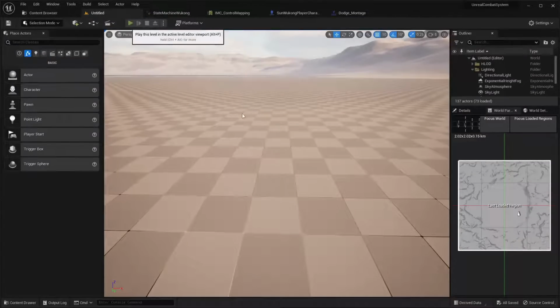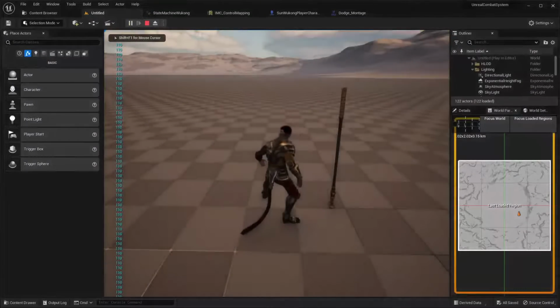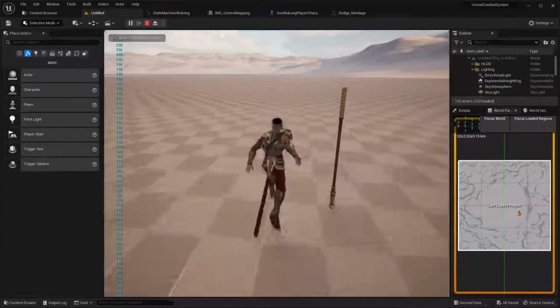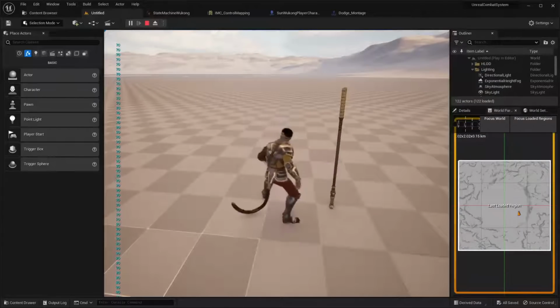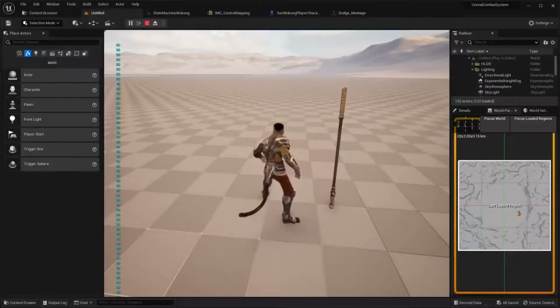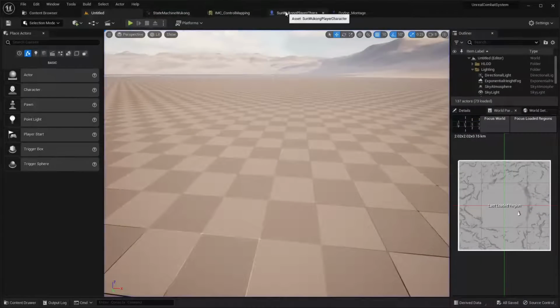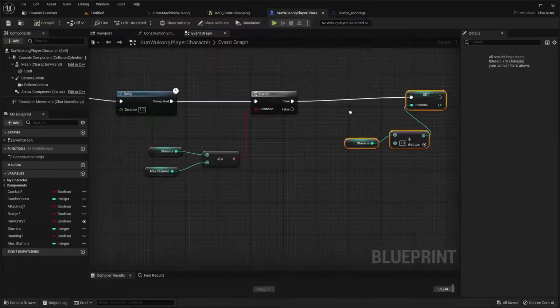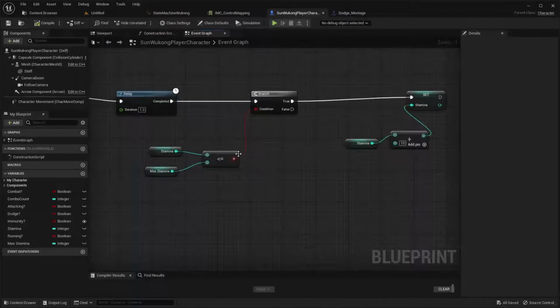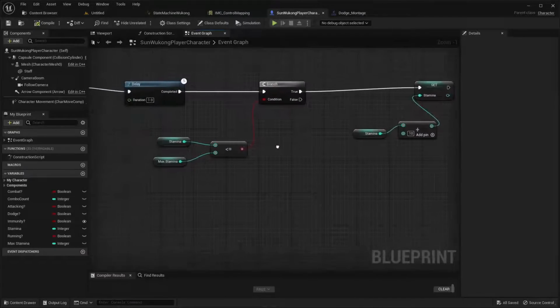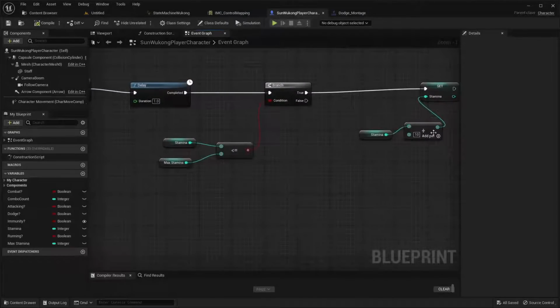Let's go back to our game. Now he's still able to recover a bit because I already have 100 points of stamina. So let's see. I think I'm going to do this a little bit different. I'm going to get this max value. No, I don't think so. I think I'm going to do this a little bit different.